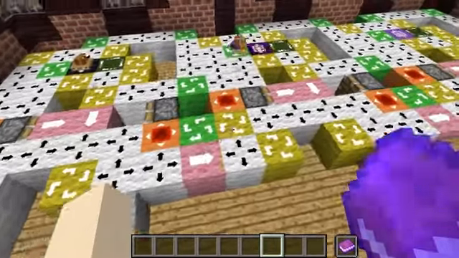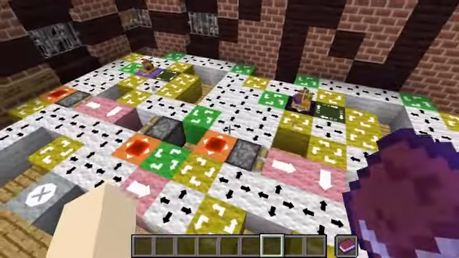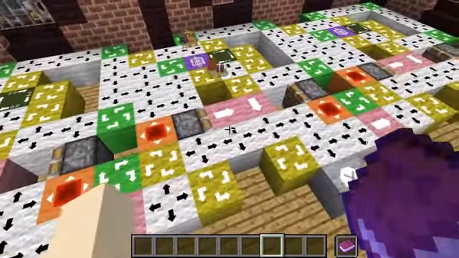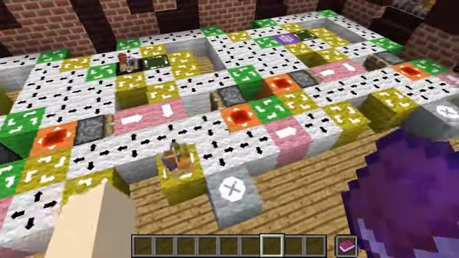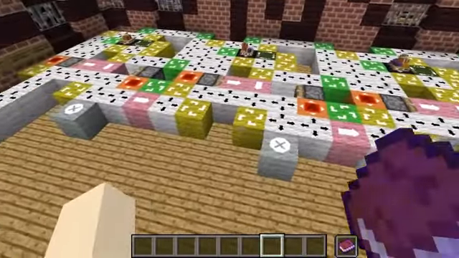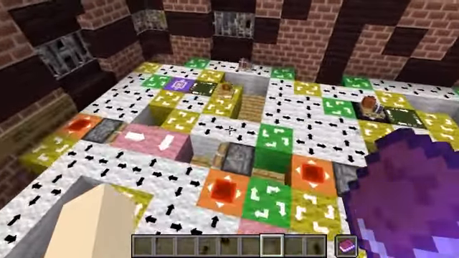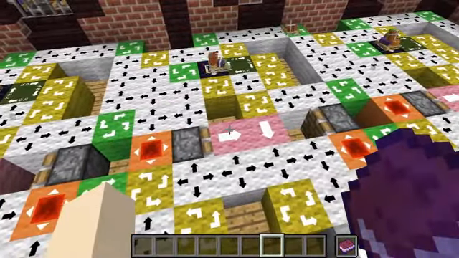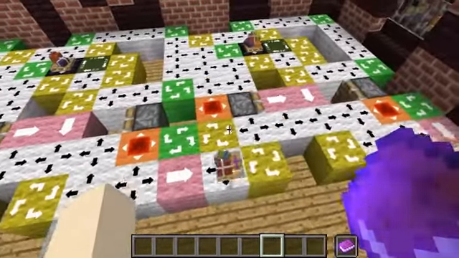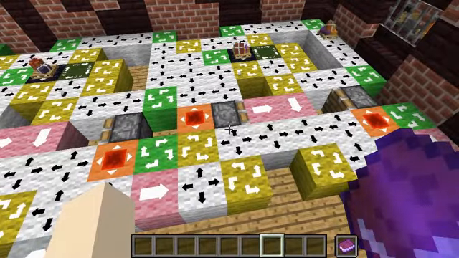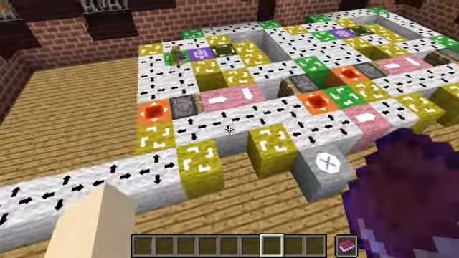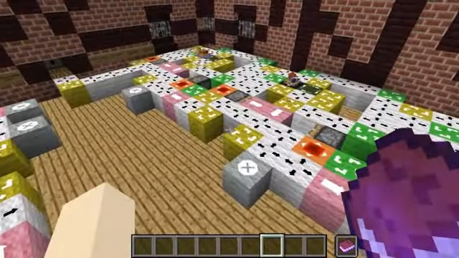So the 1 is there, the 5 is there, the 1 is there, 2 is there, the 5 will be there, so we're at 1, 2, 5. The 1 is there, the 2 is there, here's the real test. The 3 is there. The 5 is there. Here comes the 4, I'm hoping.